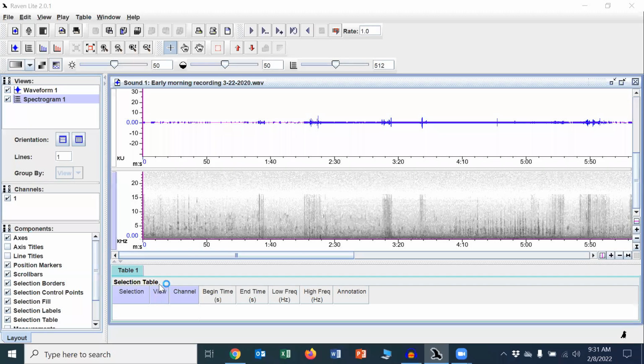Okay, I'm going to show you how to make a playlist using either Raven Lite or Audacity or Arbimon. There's other ways to do this, but I'm just going to show you some simple tools for doing that. So this is a recording I made a couple of years ago in spring, 5 minutes with just my iPhone. And I'm just going to play a little snippet of it.